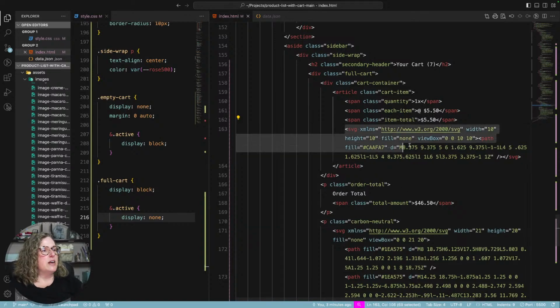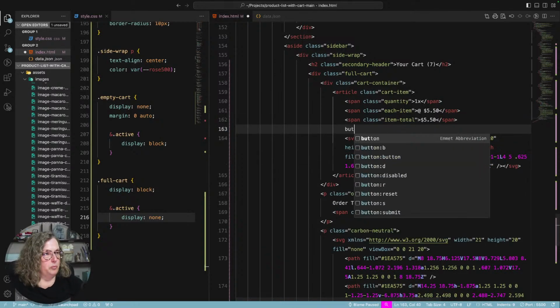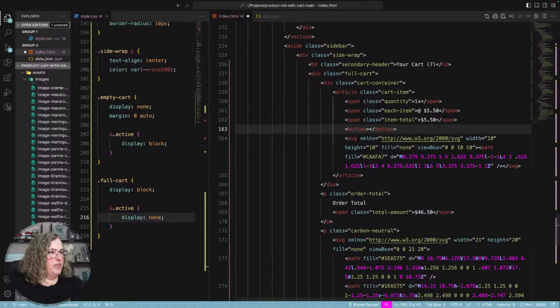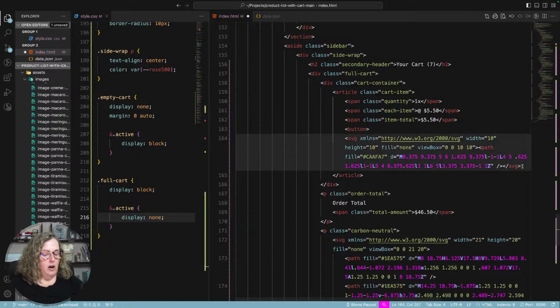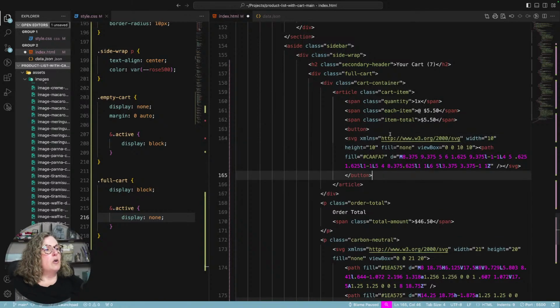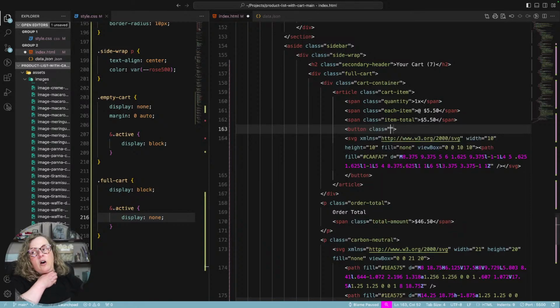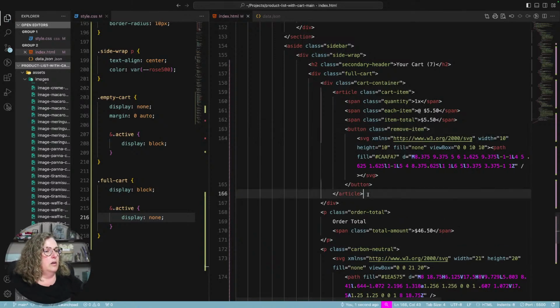And then we know that this SVG is going to be, well, this is probably going to be a button, actually. So we should put a button on this, because if that's something that you interact with in order to remove an item, you have to do that on a button. Not only because it's the correct semantic way to go, but buttons are what receive focus if somebody's tabbing through. So this would be remove item. So yeah, this feels like we're covering our bases for next week when we pull in that data.